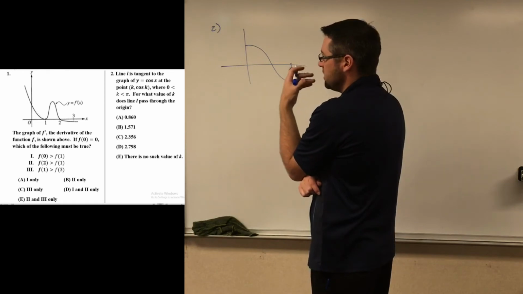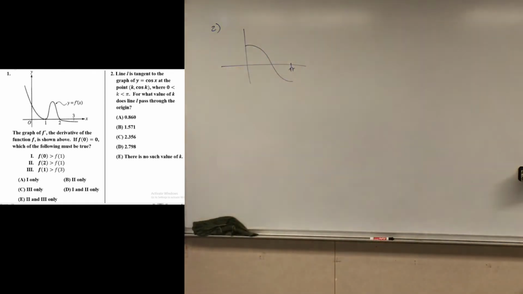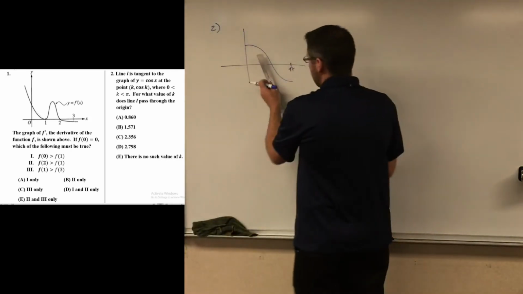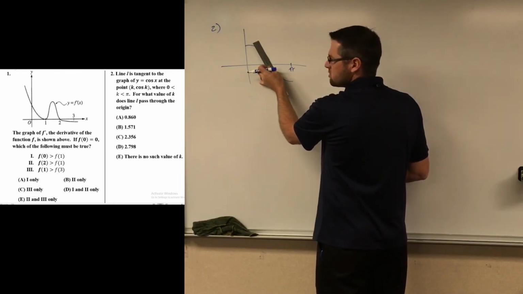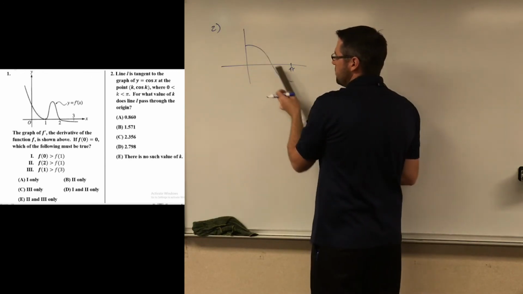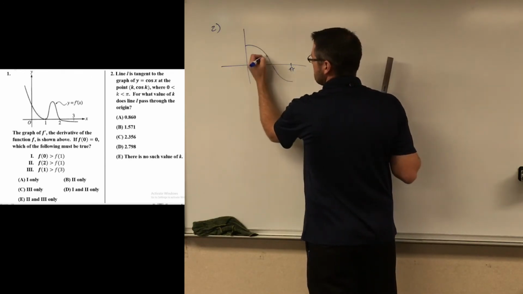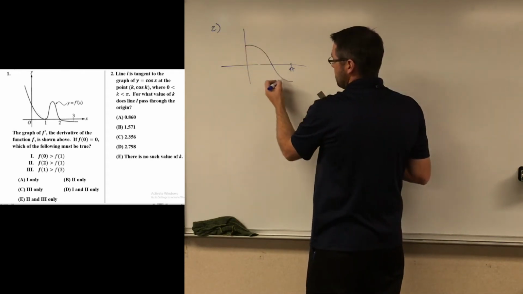Where the tangent line passes through the origin. So if I were to draw the tangent line, how would I make it pass through the origin? Roughly, where would it be? If it was pi over 2, that'd be here, right? Would that line pass through the origin? Where's the origin? There. So where would the tangent line have to be to pass through the origin? Up here? Down here, right?